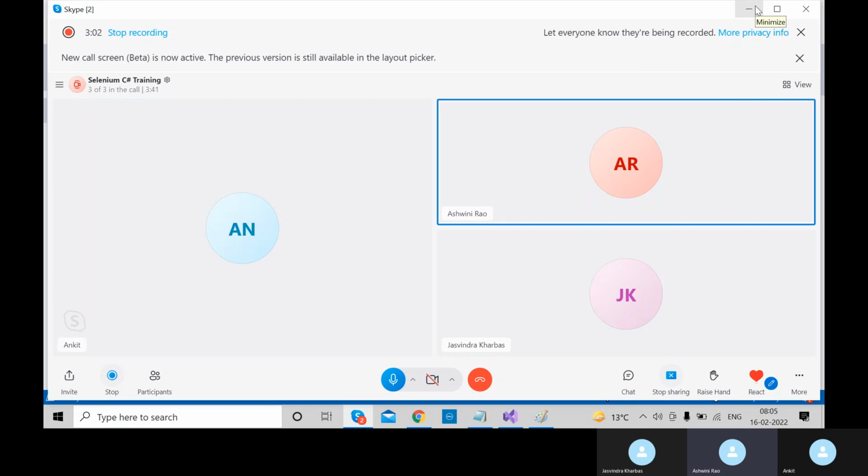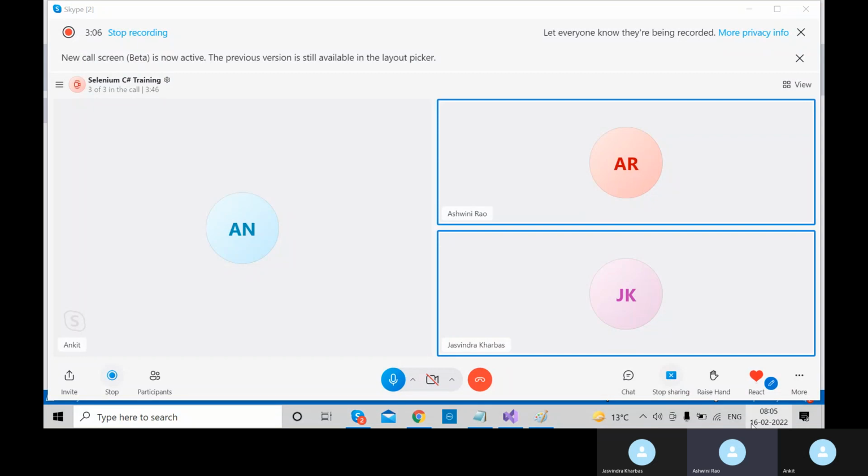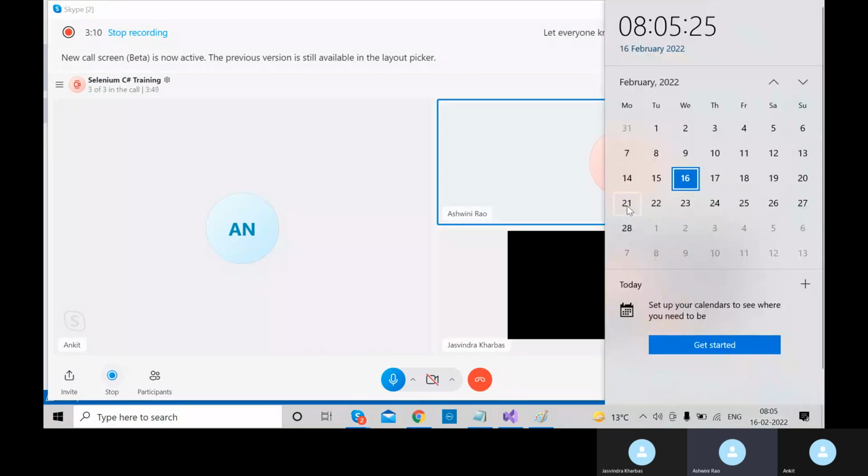Aniket, on 21st I think I will not be able to join this class. I have some personal plans. And on 18th, I think you are not available.